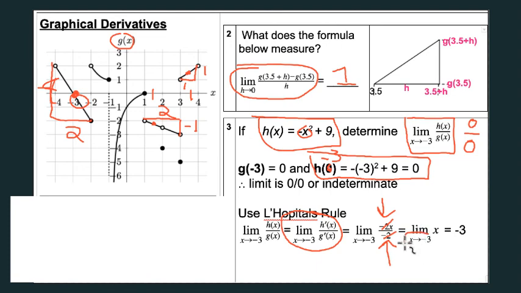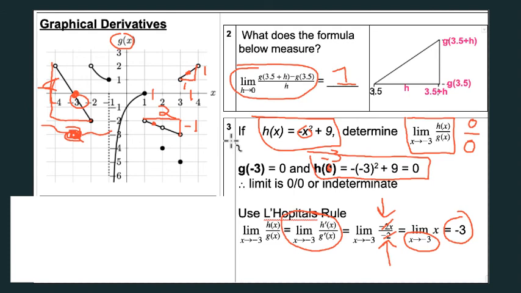So all I have to do now is let x be negative 3 because I've gotten rid of that indeterminacy. So there's no 0 divided by 0 anymore. So I just substitute in x. X is negative 3. So that limit is negative 3. So in other words, when I take h of x and I divide by g of x, there's a point discontinuity when x equals negative 3. The y value is also negative 3. Okay, so the function, when I divide the two of them, it's right there. So there's a hole there, and then the curve, when I'm dividing the curve, does something else.